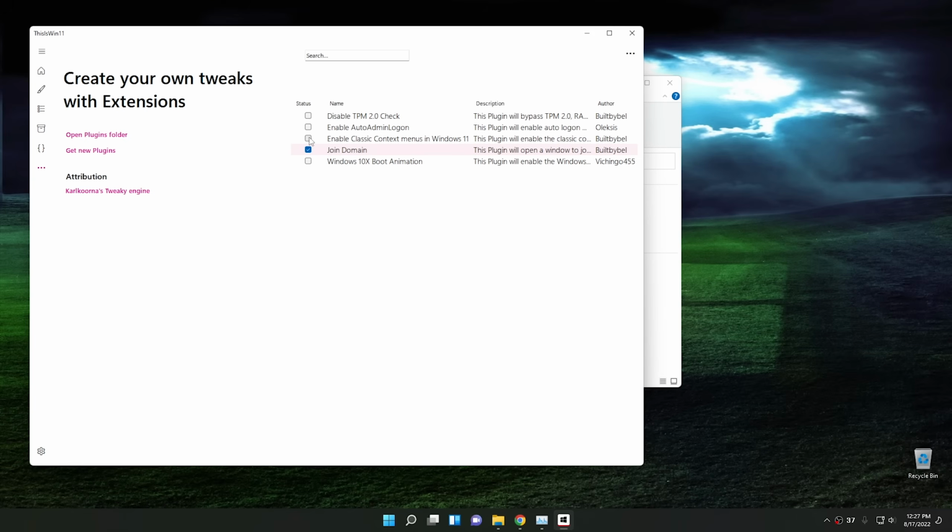And to enable them, you just click on the tweak itself and it automatically enables it. You don't have to apply it or run it or do anything like that. Simply by checking it, it will automatically turn that tweak on. So as you can see, this is Windows 11. It's really the new TweakUI. Well, kind of. The biggest feature that I think is missing from both of these programs is the ability to undo the tweaks that you apply. I mean, you might want to see what a tweak does, and then if you don't like it, be able to turn it off.